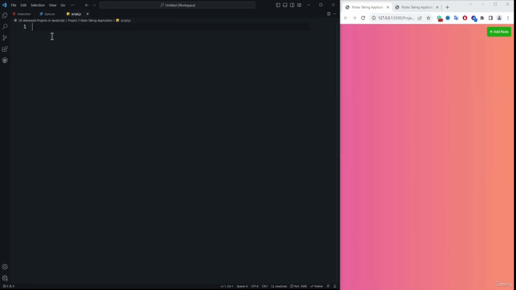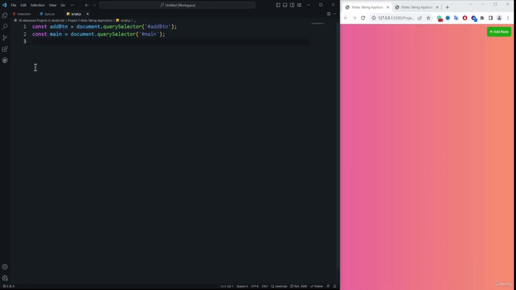We are going to use the query selector and initialize it inside a variable. First is the add btn, so I'm going to name my variable add btn, then document.querySelector. Now it is a query selector, so we need to specify the type of the selector as well, by adding the hash symbol and the name of the id selector, add btn. Then I'm going to duplicate this code by pressing shift alt and down arrow key. Here it is a main container, which is the main division, so I'm going to change it to main. Alright, if I control save it, you can see we have the references of these elements inside these variables.